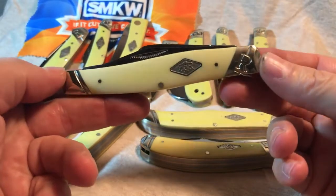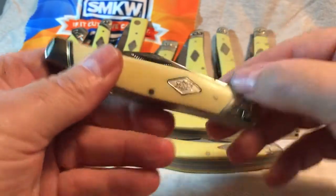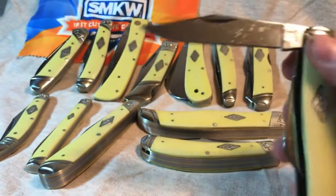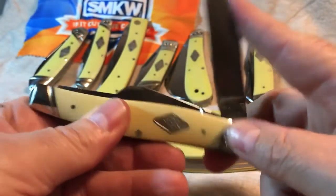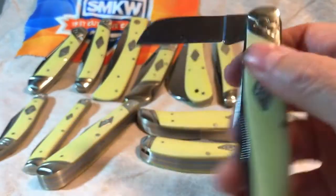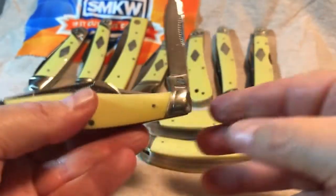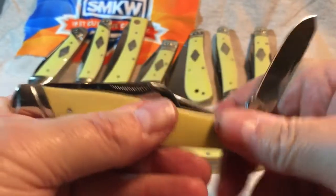And now we got a 4 3/8 inch Stockman. A nice little serpentine one. Little is the wrong word. Let me get some of that oil off here. Man, nice clip blade. Nice sheep foot. These all come well oiled, so I'm really happy with that. And then a nice bay. And these all, like again, they have that half stop.